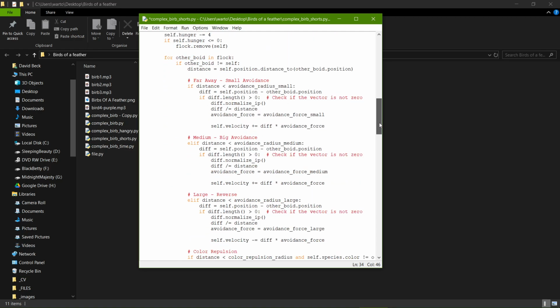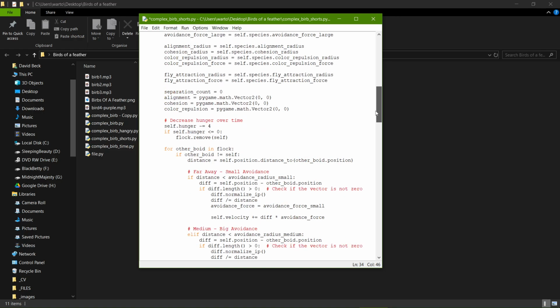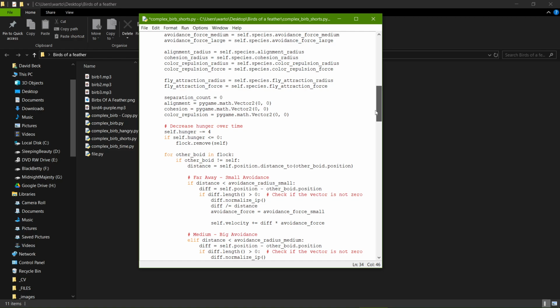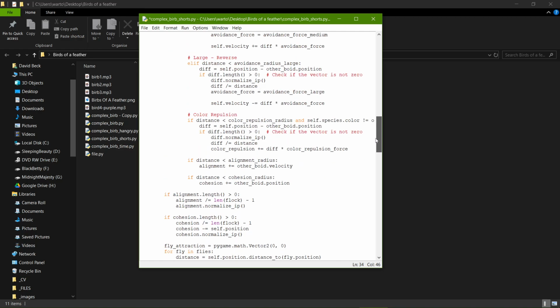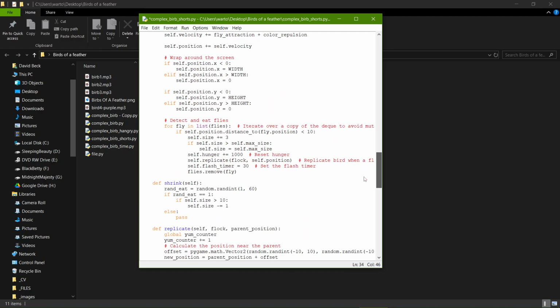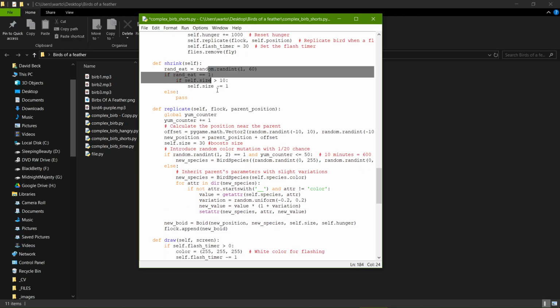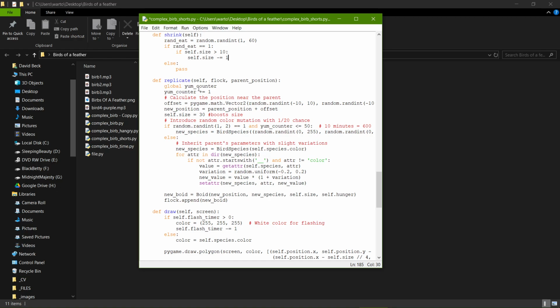And yeah, I'm not going to go into much detail, but each bird, when it's created, gets a copy of all of this. So each one's basically running its own code. Yeah, so we've got shrink over time, which again, when it eats food, it gets bigger, and then it shrinks over time. Or actually, I think this is a linear shrinkage right here.